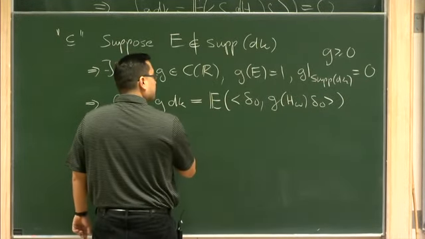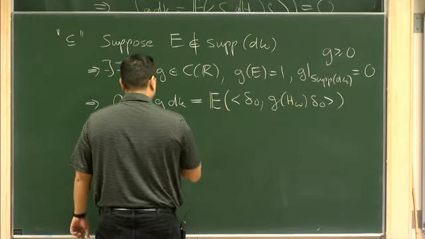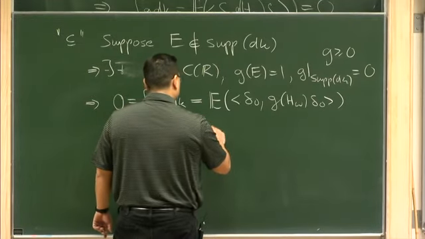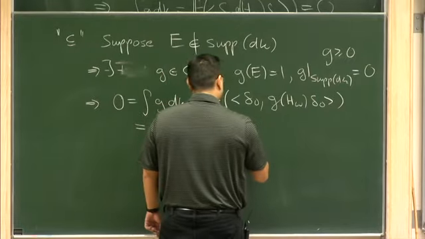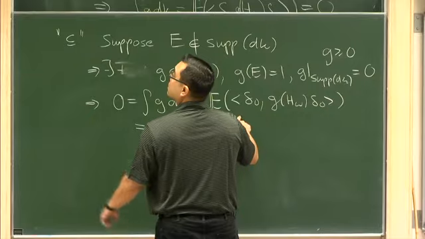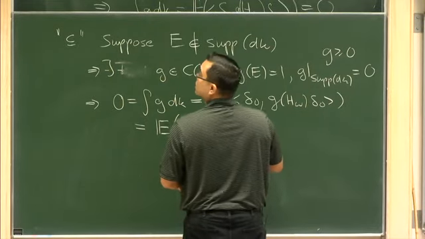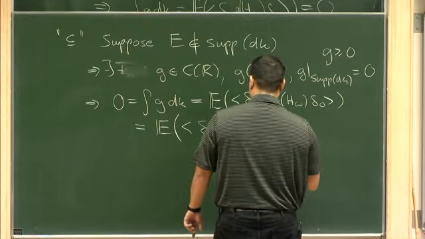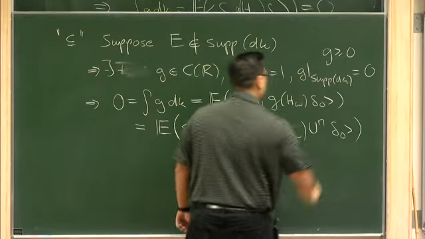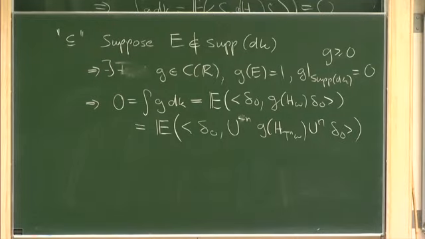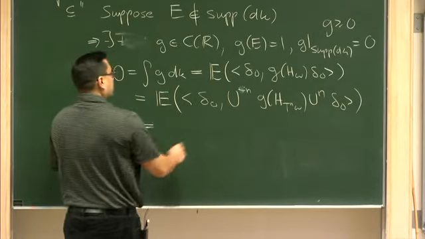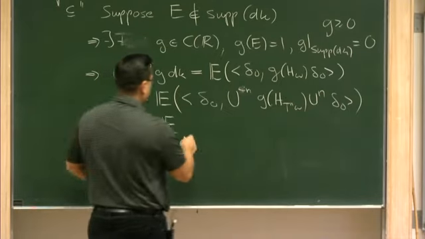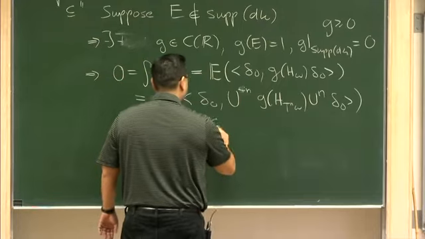So I want to do this n times. So H omega, maybe the star goes here now. So g of T to the minus n omega, U n delta naught, and like this. That's good, by this boxed equation. And now I bring U to the n to the other side, and then note that I get delta n, or minus n. That I will never get right, so it's either n or minus n.